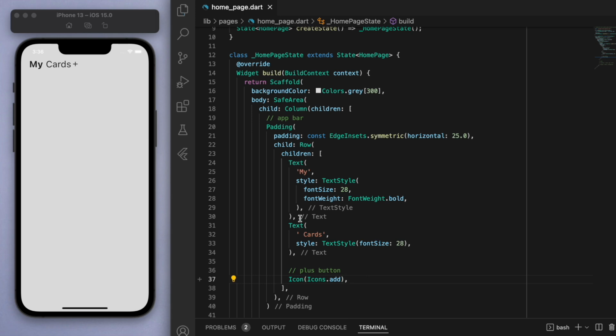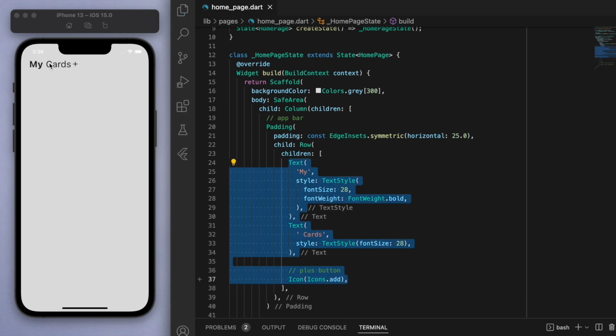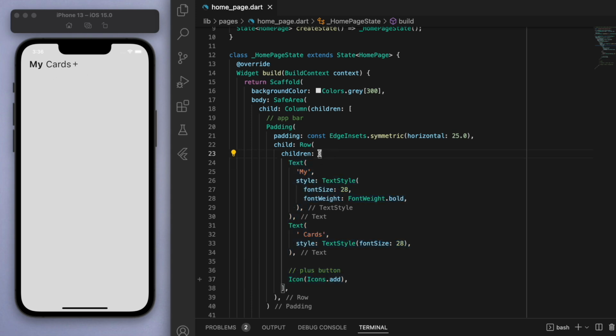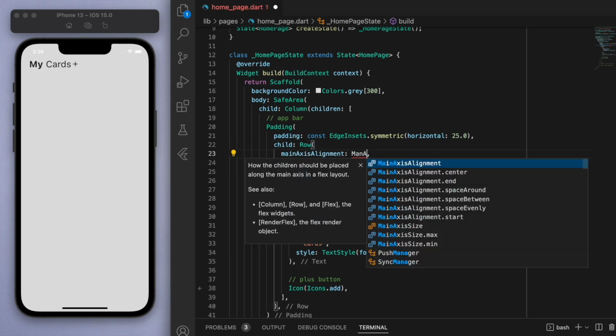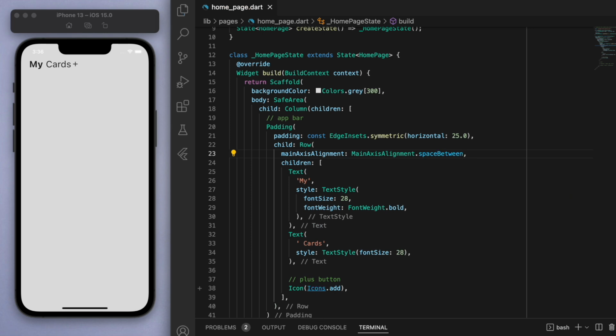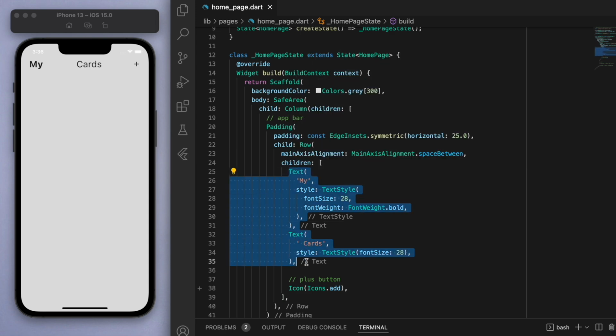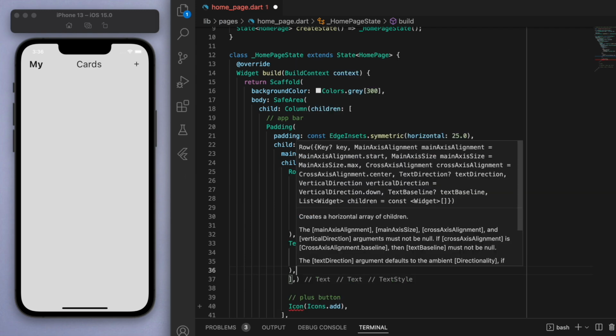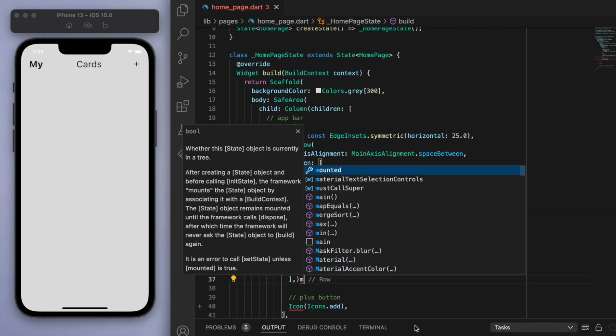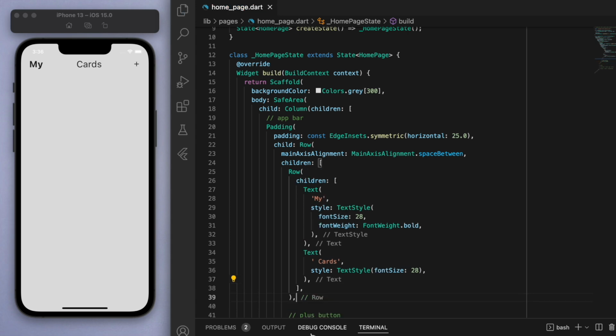Now what you'll find with this is, because we have 3 children in the row and they're all aligned to the left, we want to push that plus button to the complete right. So usually we would do something like this, where you go space between. But the problem is, because we have these 2 text widgets, everything is space between, right? We've got these 3 guys to space around. So then you have a nice little trick you can do. So just these first 2 guys I want to group together. So let's put them in a separate row. Cool, and yep, that does the trick. So you just have one item here and then the other guy there.